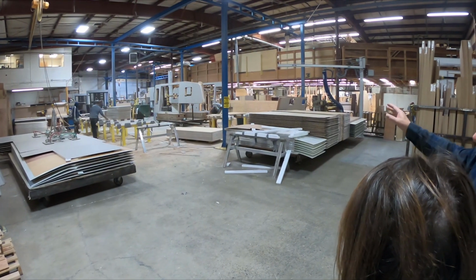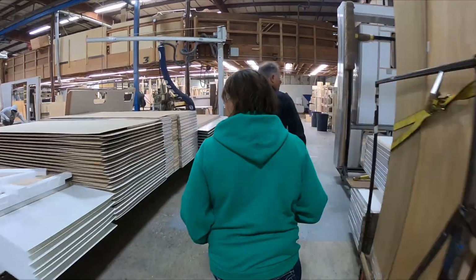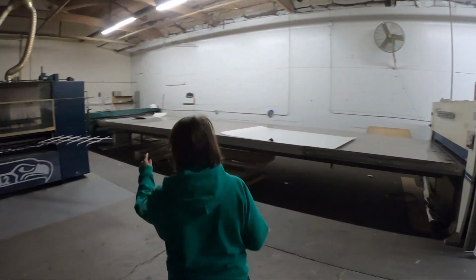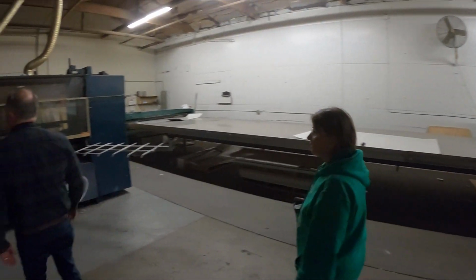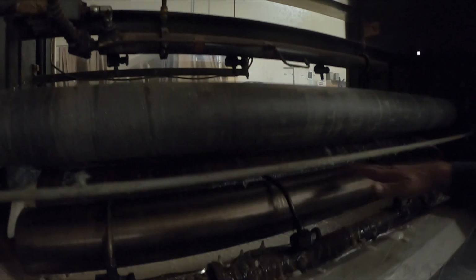Our glue machine is over here. Our build table was here, flip roller, and then it went off and over there. This one they do laminate. So you can control the atmosphere, keep it nice and clean in here. Our glue applicator right here heats it up in the drum here, pumps through these hoses. Comes out these 4 nozzles across the top and across the bottom. Between those 2 rollers back there will be a big bead of glue, and between these two right here, there'll be a big bead of glue.